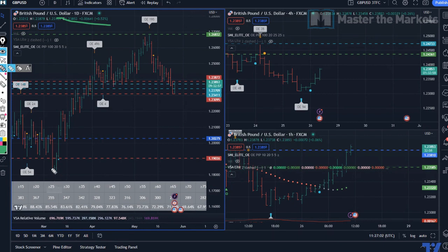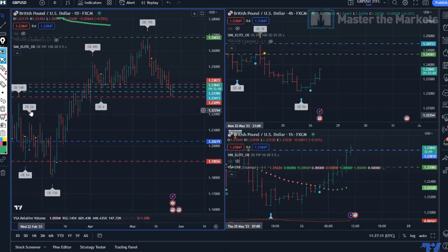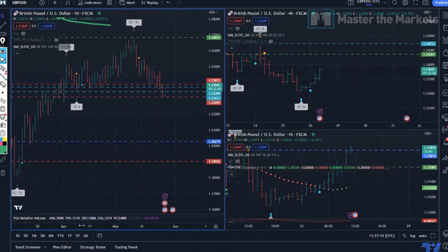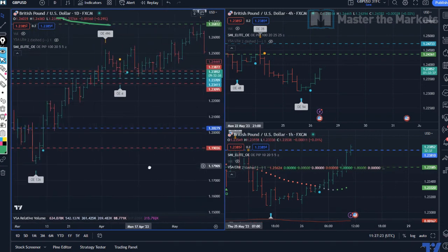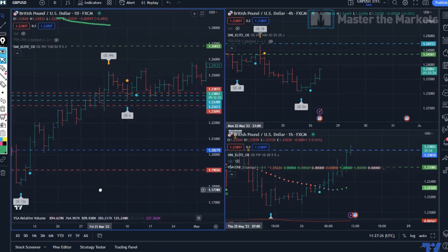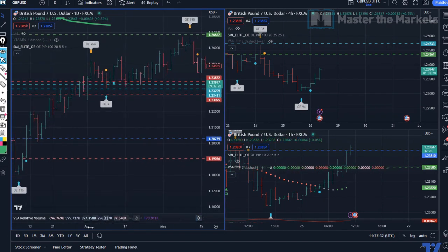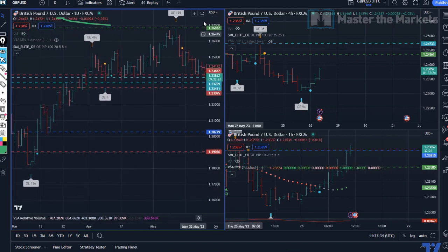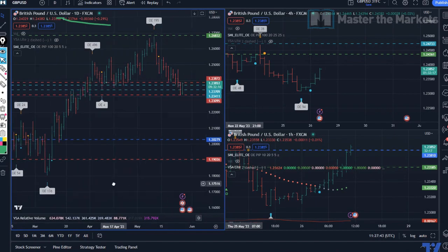Okay, so over here you can see that. Let me just remove this stats chart, then it'll be much easier for you guys to see this. Let me just zoom in a bit more as well. Sometimes the thing just gets hidden, but that's fine, we'll manage it. You can see all the arrows over here. Can I maximize the pane? Okay, never mind. I will just keep it like that for now.